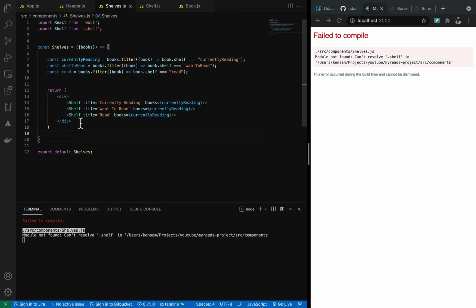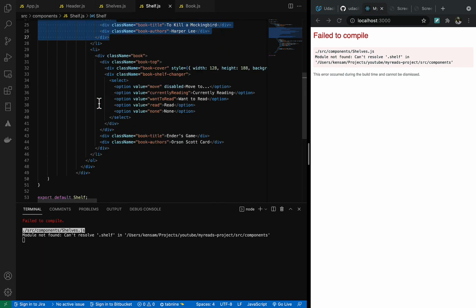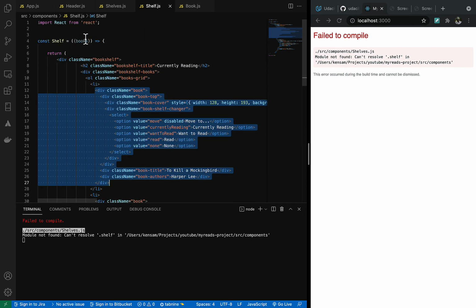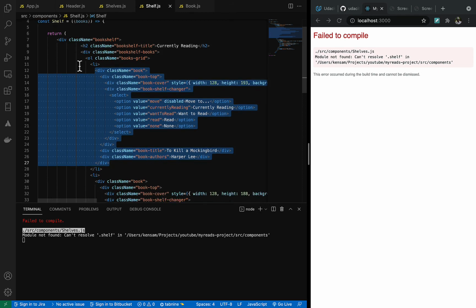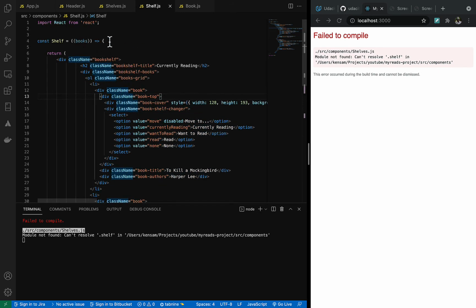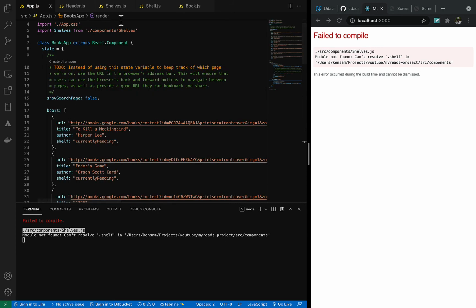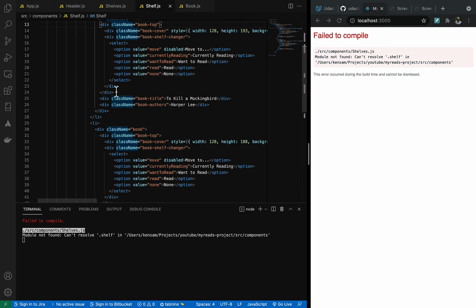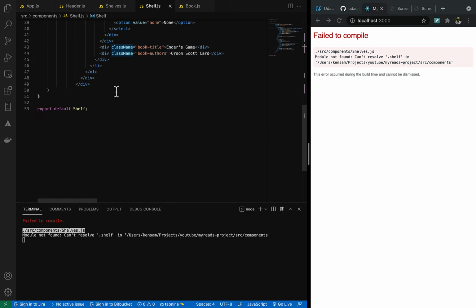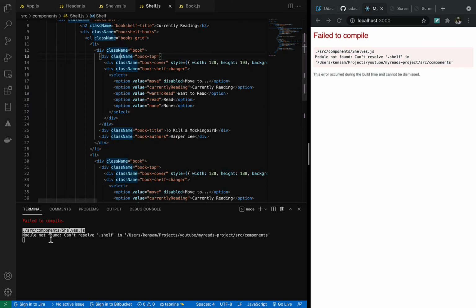Now, let's go ahead and look into the shelf, right? A shelf is going to take a list of books. It's going to take a book array and render those books, right? So right now, we know what our book looks like. So let's go ahead and interpret. This module not found, can't resolve the shelf.